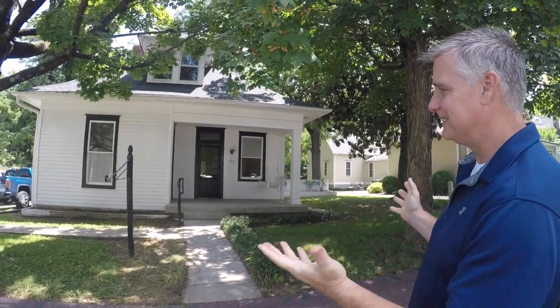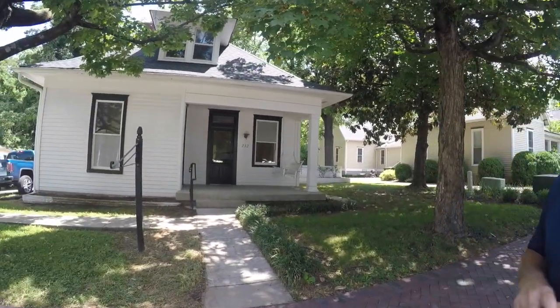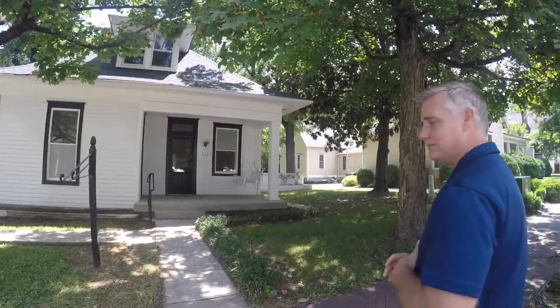As we were telling you about the world headquarters at Gray Fox Realty, we're standing out front at 232 3rd Avenue North and you can see it's a beautiful little white bungalow. Mike and I have been hard at work — there were lots of overgrown shrubs and trees and things like that, and there's a little bit of our work just this past weekend. We look forward to making this the beautiful home it should be on this street.